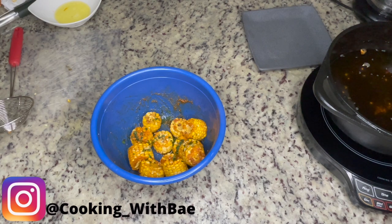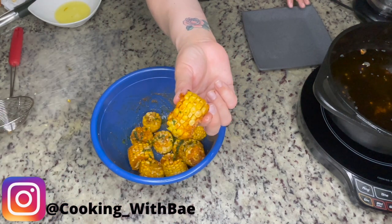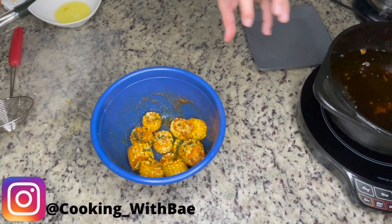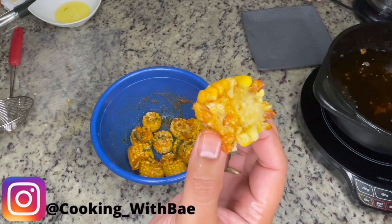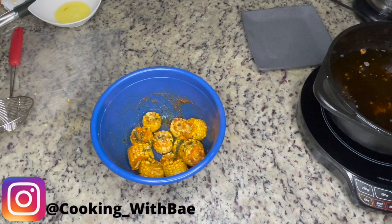I think what makes it better is we used fresh corn. So it has that good texture to it. You can even throw a little lemon in here. That would be fire too. It's really, really good. Outside's kind of crisp, but it's still kind of soft on the inside. A little bit of spice, a little bit of salt. The corn is sweet, so it's a good balance.